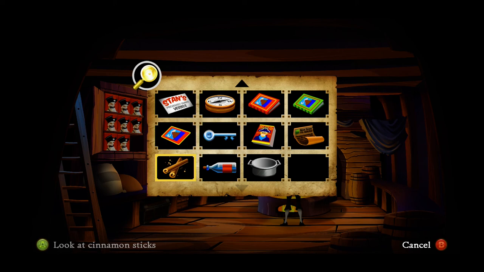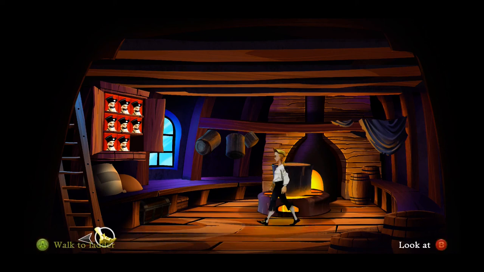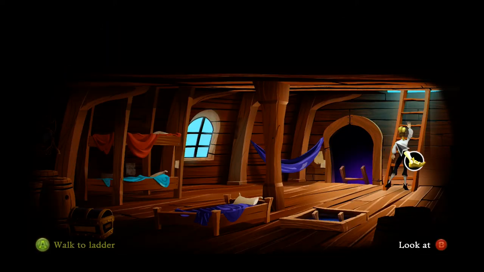Let Guybrush know you've reached Monkey Island. Bring him up on deck. How can you get to Monkey Island? Alright, maybe I don't need to tell anyone.